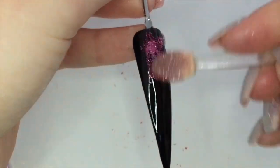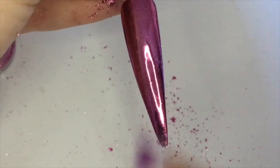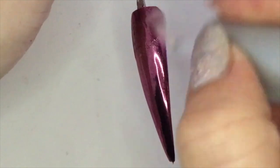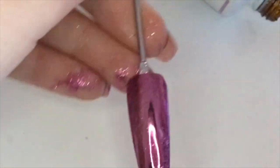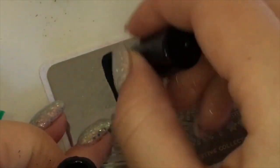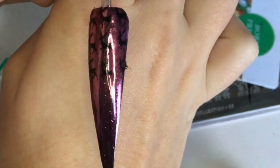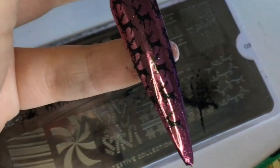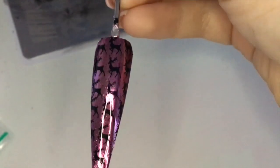On to my final design now — I'm using mirrored pink chrome powder using the same technique as the rose gold, then applying two coats of shiny top coat, curing between both layers. I'm then going with my MoYou stamping polish in black and stamping this beautiful reindeer design on top. The nail is really long so I stamp again to make sure the bottom is covered, then I top coat twice and here is my finished design.